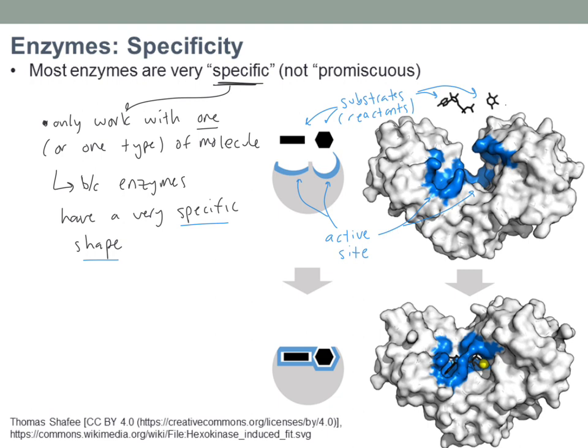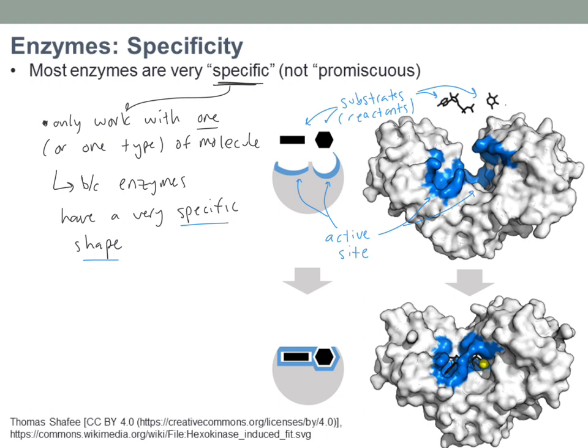Sometimes it's called a lock and key mechanism, where the protein itself is like the lock, and the substrates, the reactants coming in, are like the key. They have to be the right shape in order to work. It's like Cinderella and her glass slipper, or why I can tell when I have my shoes on the wrong feet. Things need to fit the right way. You can't put your glove on your foot and have it fit well. Your foot's a different shape than your glove, so it doesn't work. It's the same idea on a molecular level for substrates and their enzymes.